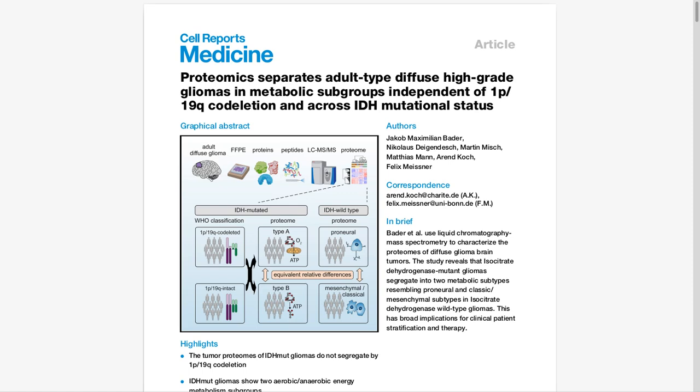Absolutely. Yeah. By understanding these metabolic subtypes and how they differ, we can start developing therapies that specifically target those vulnerabilities. Imagine being able to tailor treatment plans from day one, giving patients the best possible chance at beating this disease. It's like we're moving away from this one-size-fits-all approach to a much more personalized approach to glioma treatment. Exactly. We're talking about potentially developing drugs that, for example, disrupt the energy production of those sugar-hungry tumor cells. We can cut off their fuel supply, and because we're targeting specific metabolic pathways, we can potentially minimize the side effects on healthy cells.